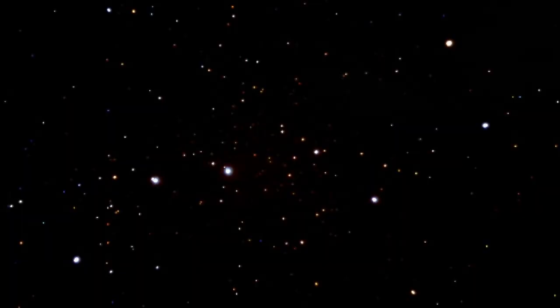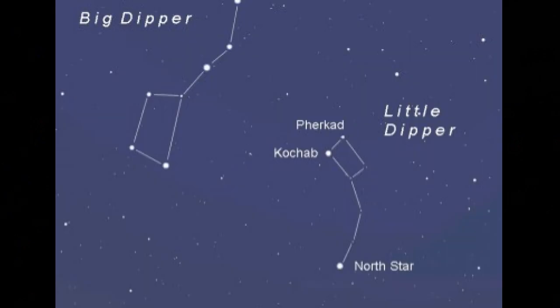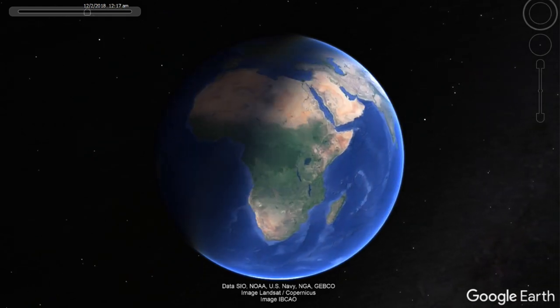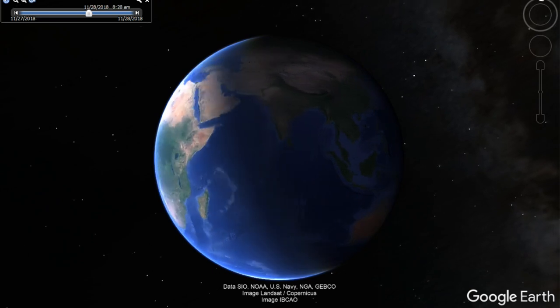If you can find the North Star while you're down in Argentina, and if there are only a few degrees of difference between the measurements everyone in the group has taken, then you'll have double proof that the NASA conspiracists are wrong. If the Earth is a sphere, however, you should expect to see the sun rising and setting quite a bit later in Hollywood than in Miami — between two and three hours later if the Earth is as big as NASA says it is — because the sunrise will be caused by the Earth spinning into the sun, and the sunset will be caused by the Earth spinning away from it.